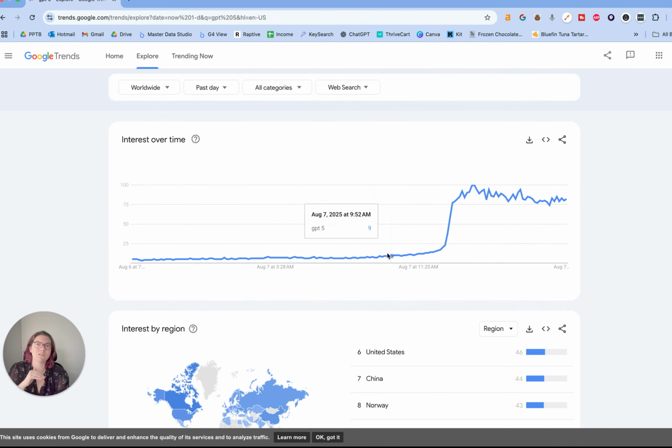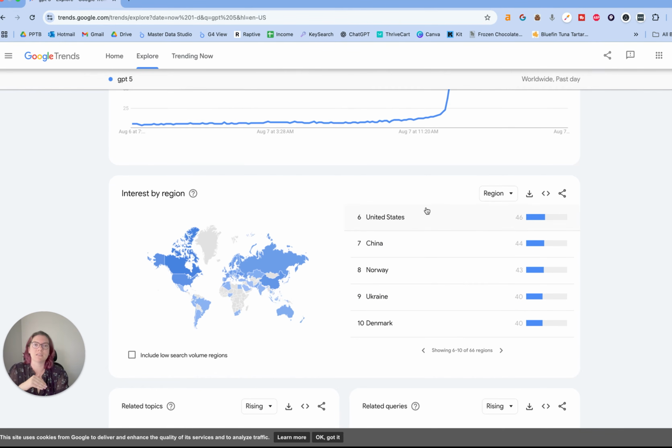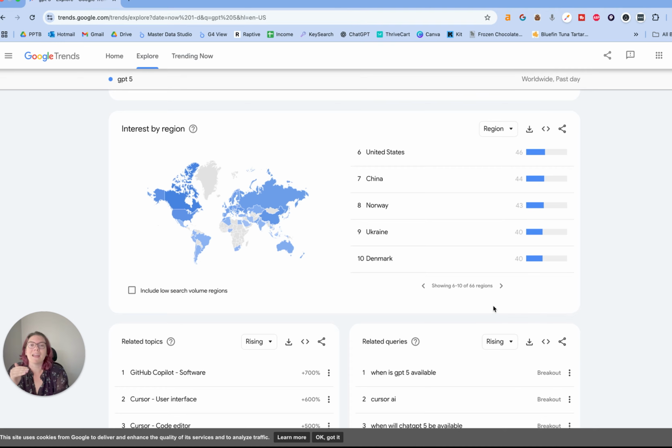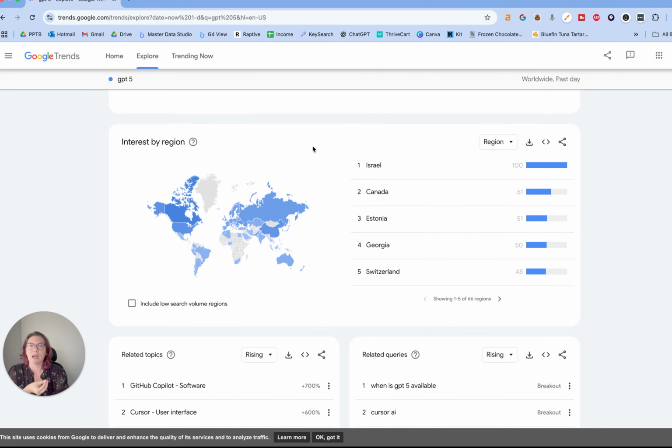But this also means that if I'm writing content on ChatGPT, on GPT-5, I can target it to whoever's around right now. Definitely we want to target it to our ideal audience, but I do think it's helpful, especially for something like travel content, SEO tips, things like that, to try to figure out examples that are going to make sense for the region that you're talking to. So if I'm talking about travel to Toronto, I want to figure out who's looking at that travel so that I can make comparisons that are relevant to those people.